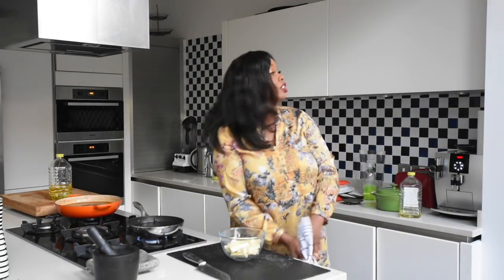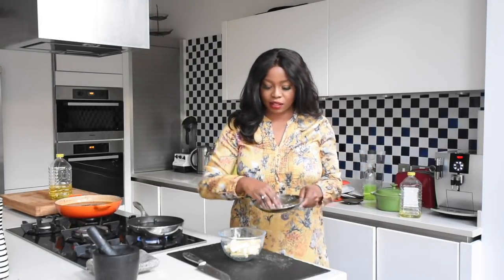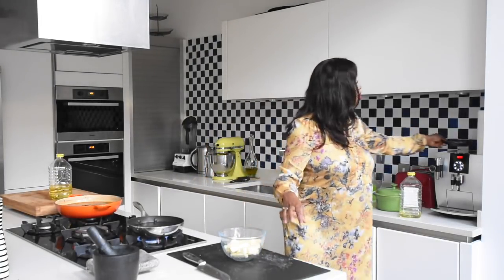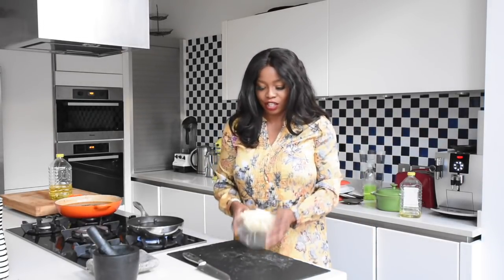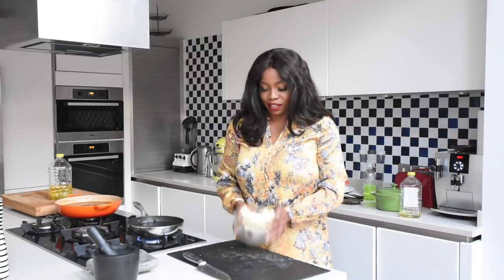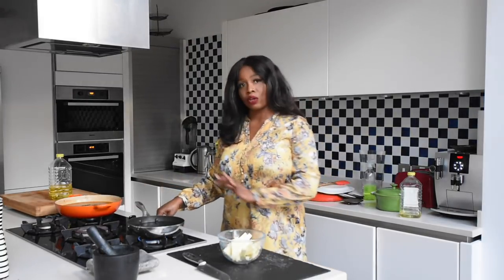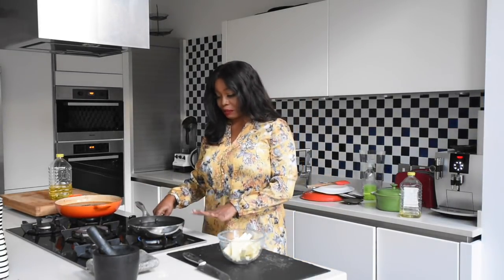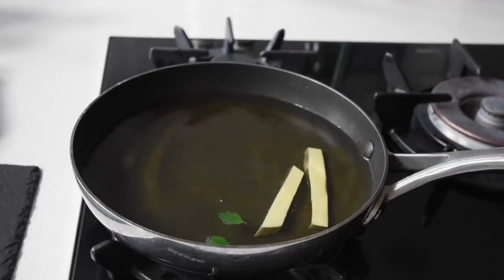Now that your yam is washed, you just need to salt it — I'm just going to add a little bit of salt. Toss it so that each chip is coated with the salt. Now the oil is just going to heat up. I've placed it on medium heat and I'm going to leave it for about four minutes before I add my yam. I'm testing that the oil is ready because I don't need it too hot — I just need it at the perfect temperature so that it actually cooks and fries the yam at the same time.